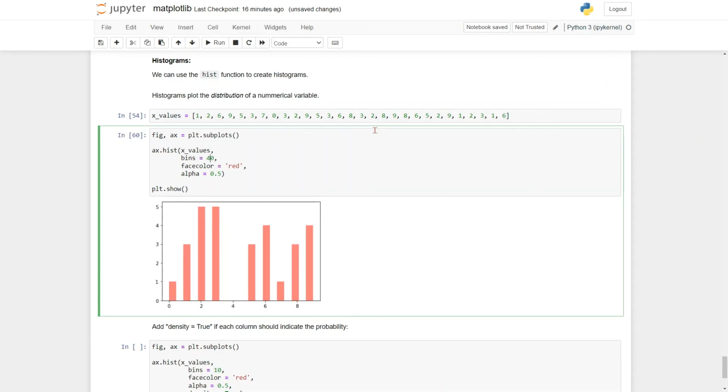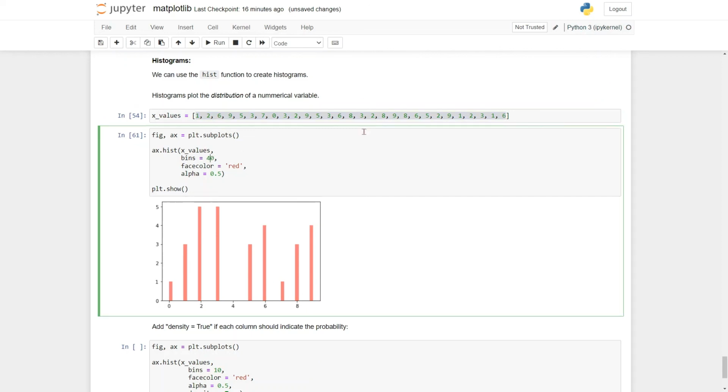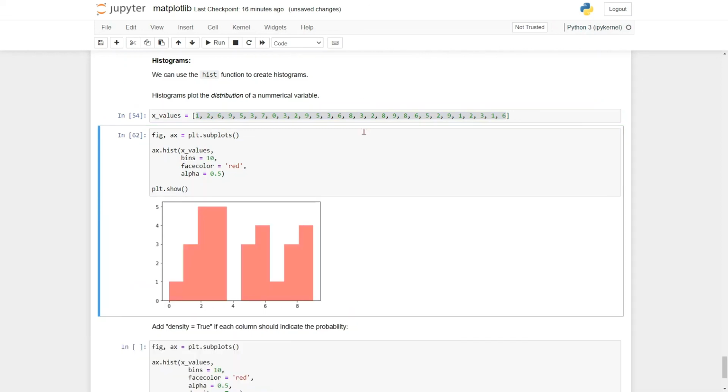So for example, with 40 bins, you have these bars, but in the bins between these integers, because we just specified integers, there are no occurrences. So in this case, quite few bins would be perfectly fine, because we only have integers between 1 and 9.